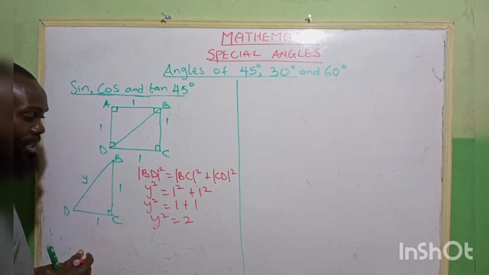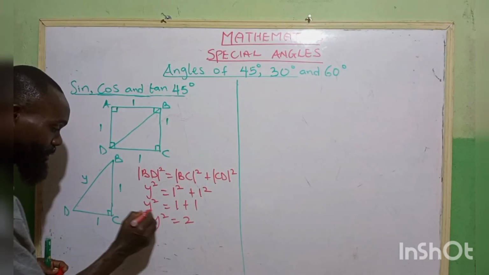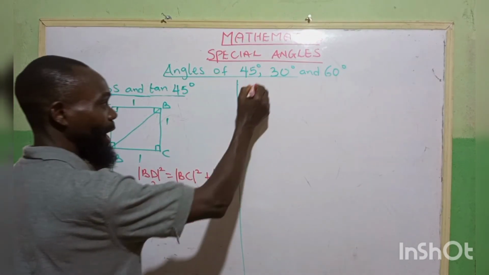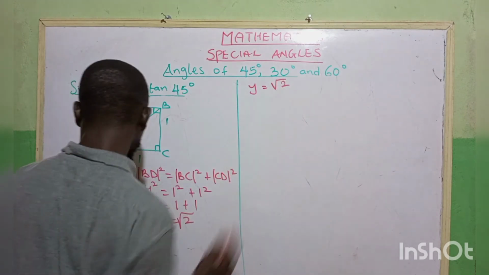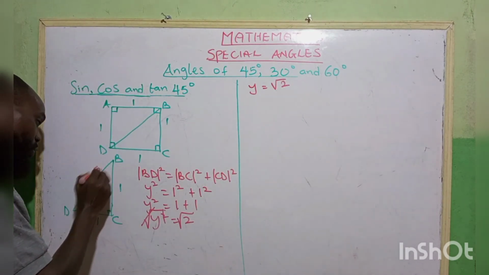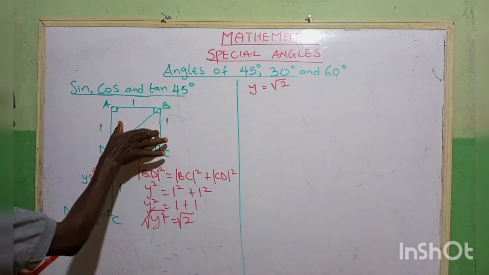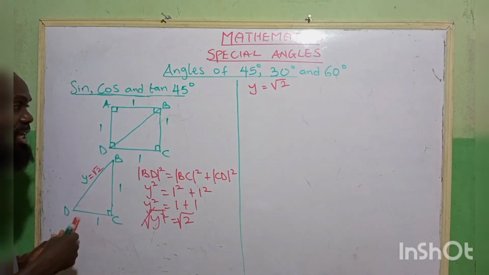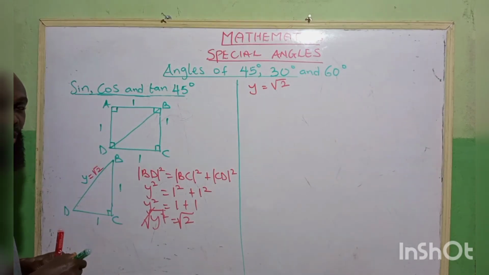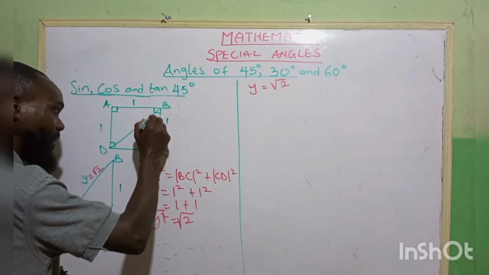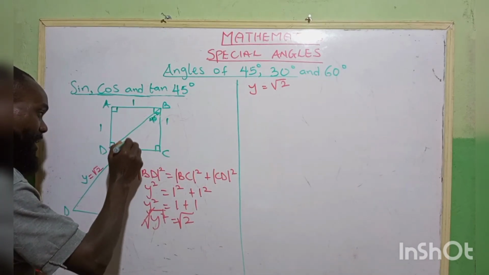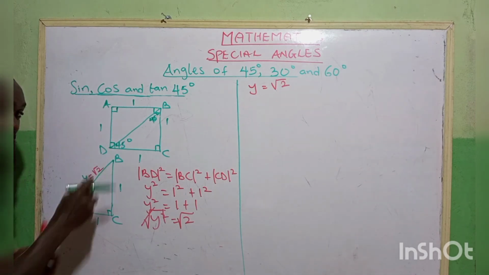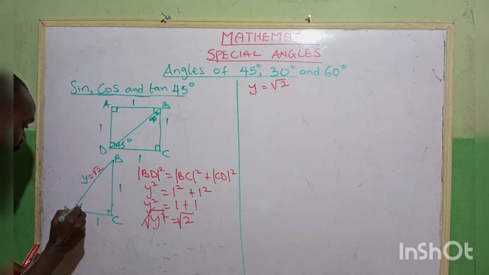So we square root both sides to get our Y out. From here, square cancels square root. So my Y equals root 2. So from here, this place is root 2. And don't forget, from this upper part, when you try to divide this, taking out a diagonal here, you are dividing this angle 90 degree into 2 equal parts. So we have 45 degree here, we have 45 degree here. So I can now use any one. If I put 45 degree here or 45 degree there, I'm still doing the same thing. So let me put it here, 45 degree.